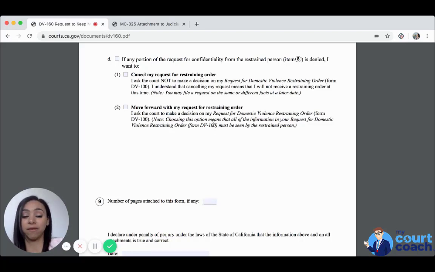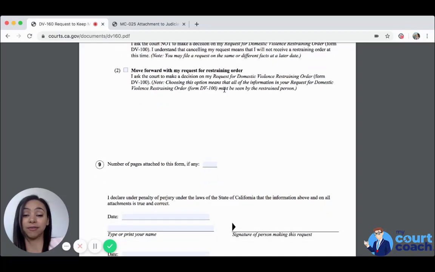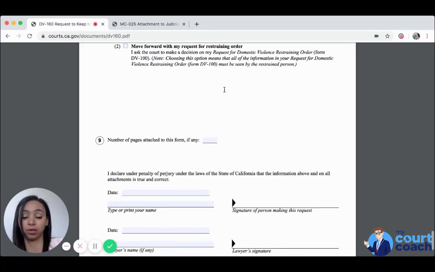And our advice on that is to cancel the restraining order, because it is much less of a hassle for you to redraft the forms that you have with the same facts and then on your own redact the information that you want to be kept confidential, versus dealing with any consequences that might arise from the other party or the public having the information that you really needed to be confidential for your child.